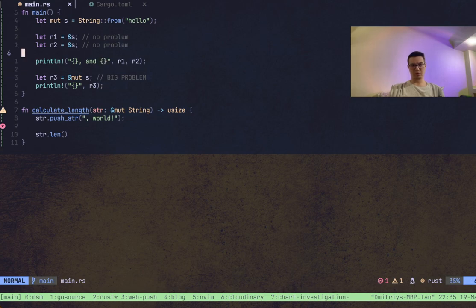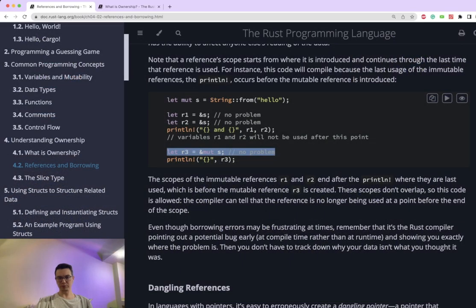It doesn't mean that if you do something in the scope we borrowed, then we cannot do something else after in the scope, but we just cannot mix the reference code, start and finish with one, then switch to something else. Okay.